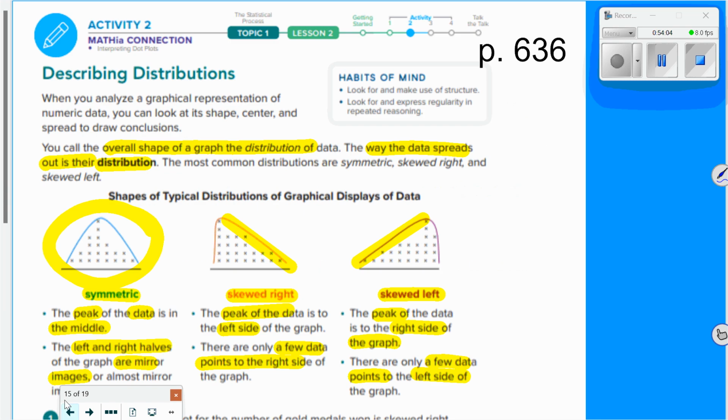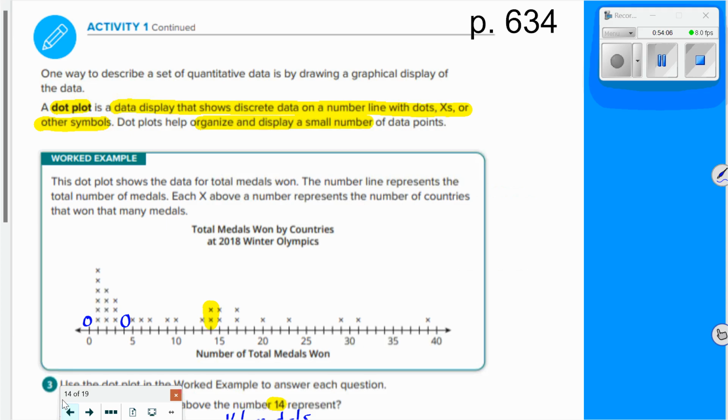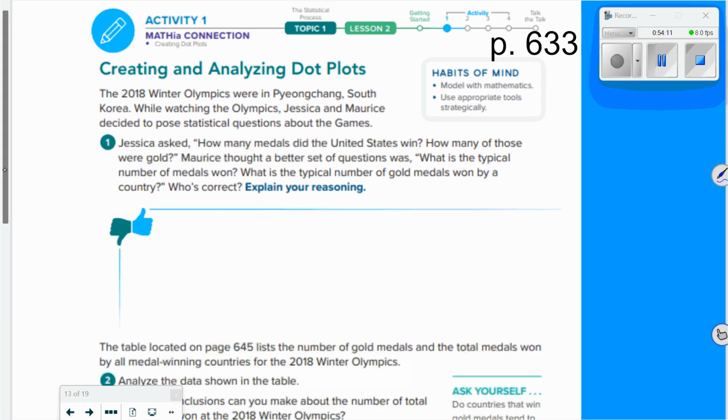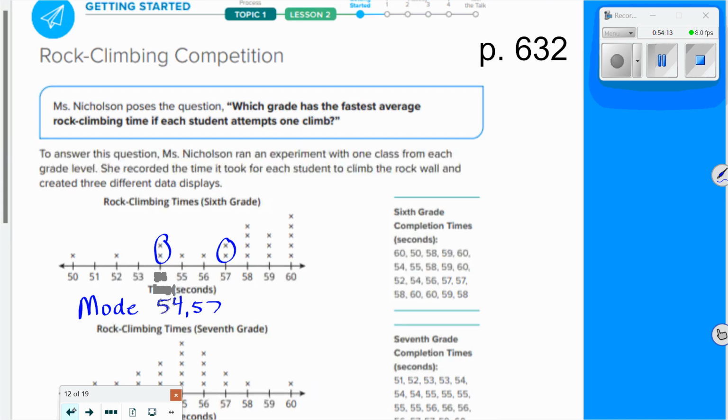I do want to go back and apologize to Mr. Chan for any of you that listen to the video. So we're looking at this data set. The mode actually was 60. I was looking at for how often it appeared. There were 2 data sets that had that, but the one that showed up the most often is 60. So your mode actually would have been 60 on this one. And this is actually a good example of why mode is not necessarily a good indicator of the center of the data, because that's at the very end. So your other measures of data would actually be considerably less than that.